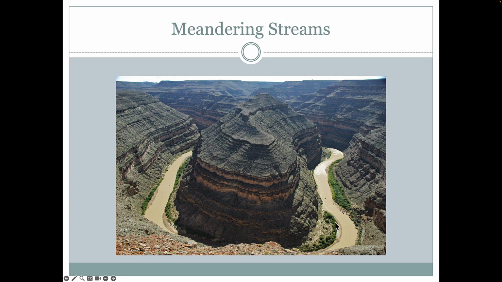we can see there's still a little bit of point bar and maybe some cut bank at places at the bottom here. But the meandering from side to side is really not taking place much anymore. This river, the San Juan River, has enough energy that it's just cutting down into these solid layers of rocks and causing this beautiful valley to be formed.